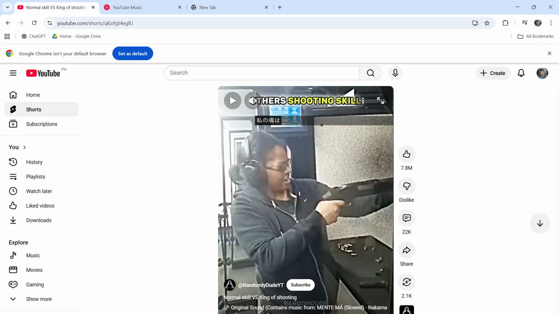Once the short is playing, look for the thumbs down icon. On the Shorts player, the feedback controls are positioned near the video, typically alongside or just below the player, near the thumbs up button, the share option, and other actions. Click the thumbs down icon to register a dislike. When you do, the icon should change appearance to confirm your choice.